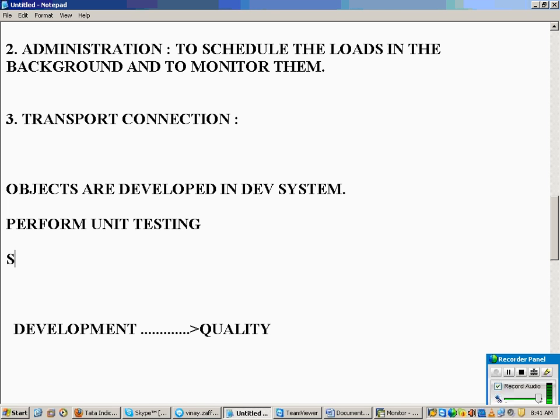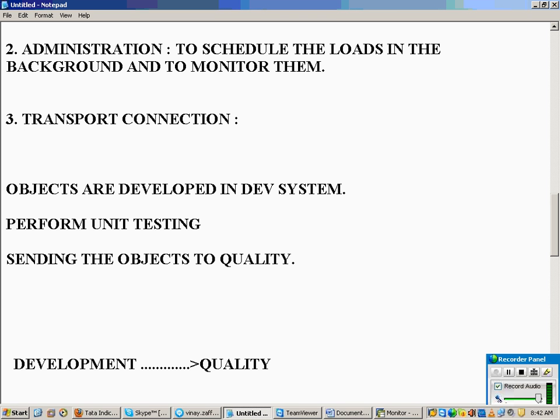After performing unit testing, we will be transporting these objects to the quality system. In the quality system, the client people will perform their own testing, called UAT, user acceptance test.